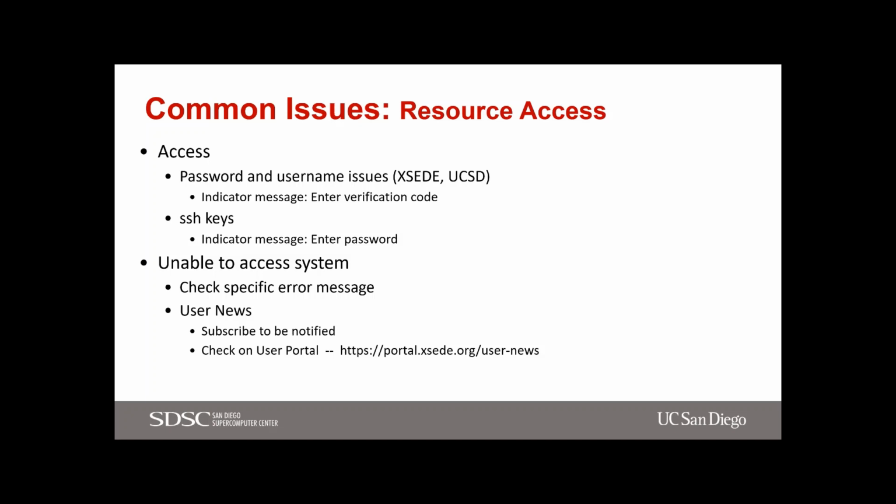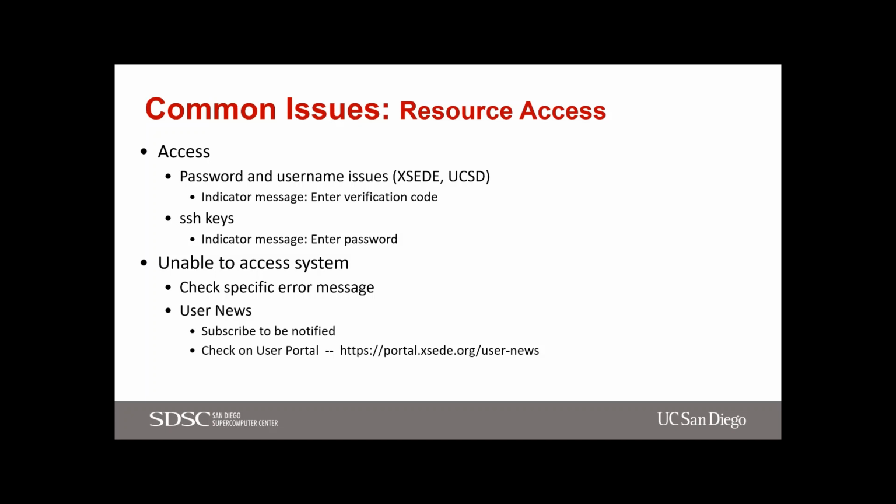The other issue is if enter password is your first prompt when you SSH in with keys. It means that it's not seeing the pairing, basically, and this could happen for a couple of reasons. Very often in our tickets, users will copy and paste the public key for us, and we will then copy and paste it into the authorized users file. However, sometimes copy and paste can cause errors. If there are any line returns or spaces, usually we know how it should look, so we can tweak it to try and make it fit. But if it doesn't work, the best option is to send the actual .pub file to us in its entirety, and then we can drop that in immediately.